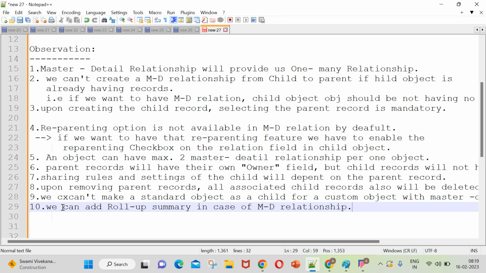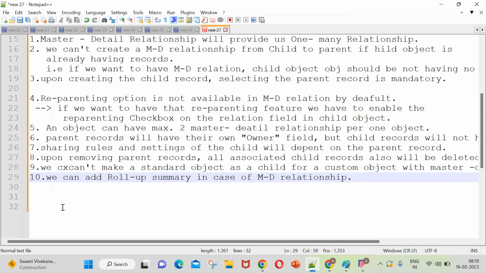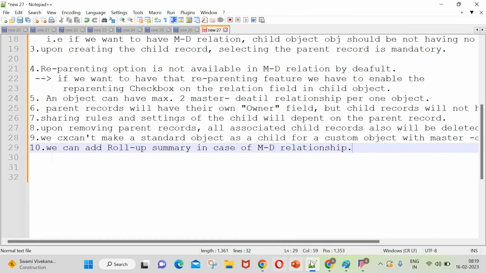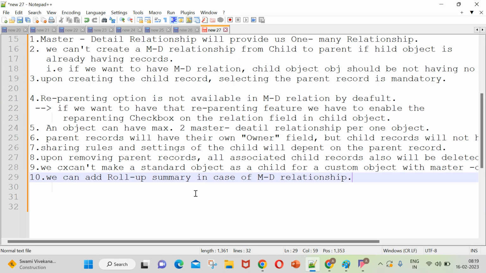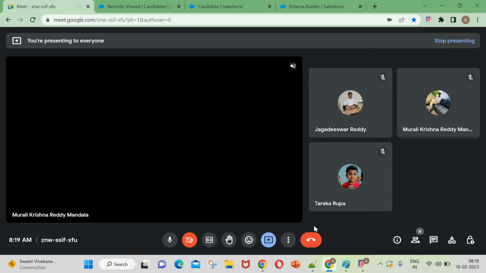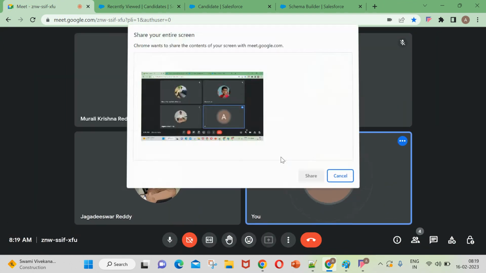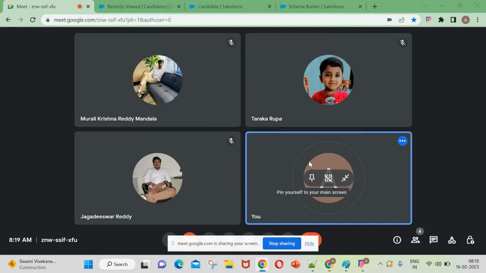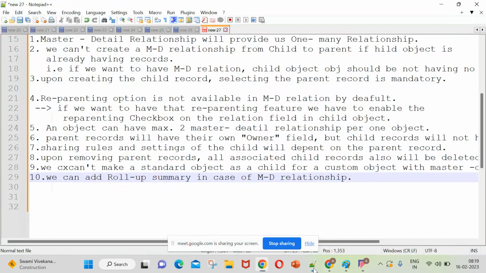You are working on the same screen, or did you change the screen? I think I'm on the notepad. You can see one. Okay, fine. Is it lagging? No, we just see only the diagrams which you drew. That's it. Wait, let me reshare my screen. Can you see now?